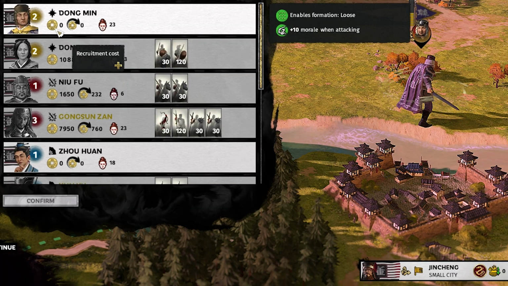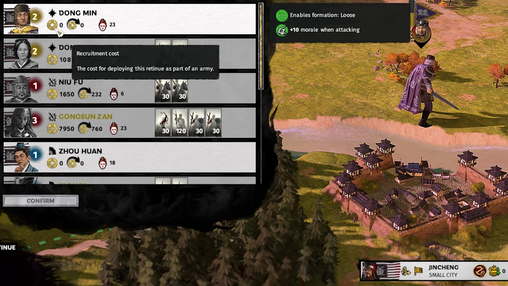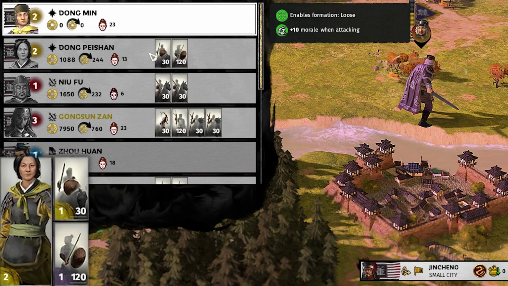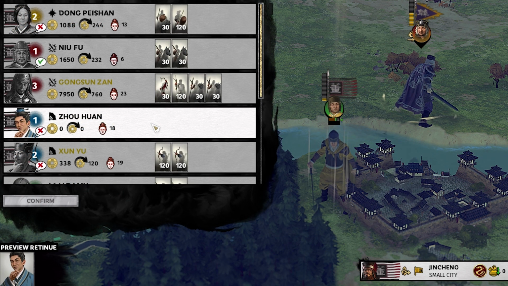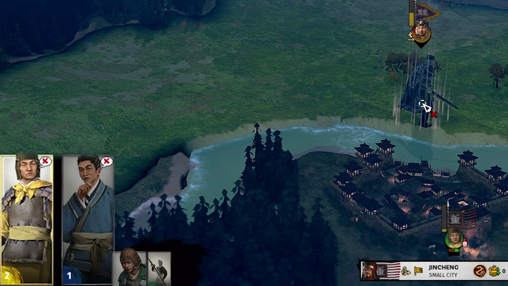There's a trick we can do though to help capture him, and we're going to put Dongmin on the field, who currently has 0 recruitment costs because we deleted both of his other units. And I think he had like what Dong Pishan has, a mounted saber militia and a saber militia or something like that. Not units that we really care about losing. And we also deleted both of Zhao Huan's archers, so we can put him on the field as well for 0 cost, and we're just going to park them in Jincheng.